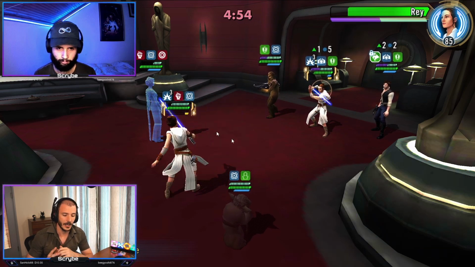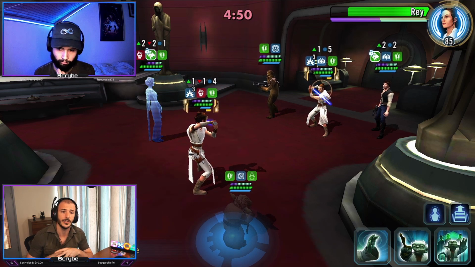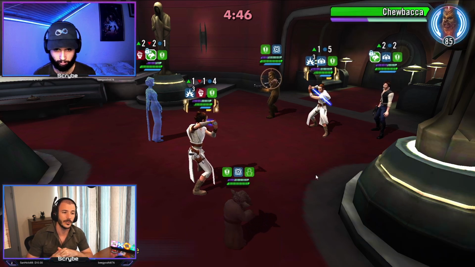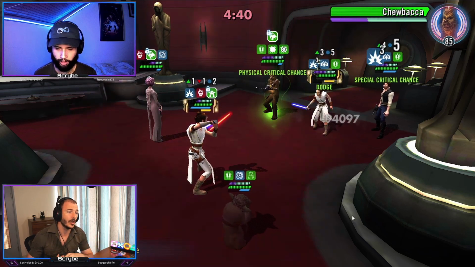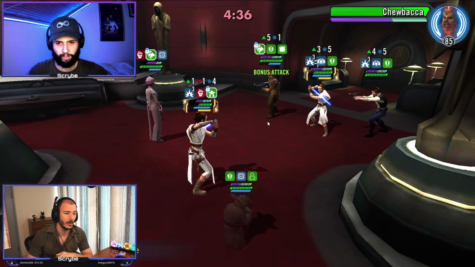So the idea here, guys, is to just stack lifeblood on Holdo to try and make sure that she does not die to Rey's Whirlwind. Our first Whirlwind will be used to take out Chewbacca, just to yeet him out of existence, get rid of that guard ability from the rest of the allies.